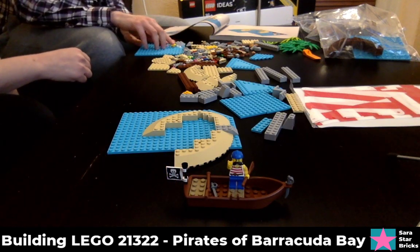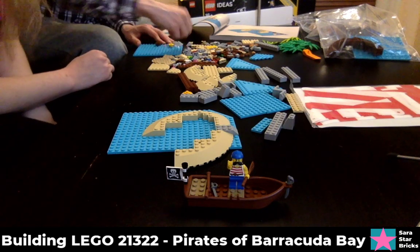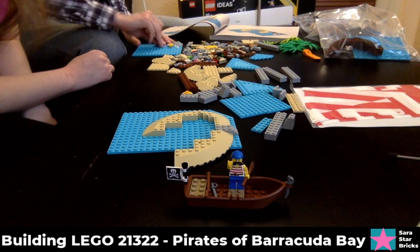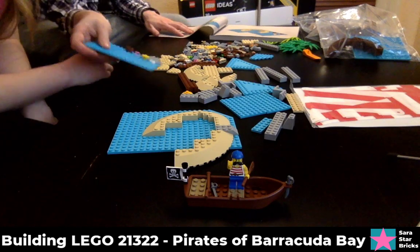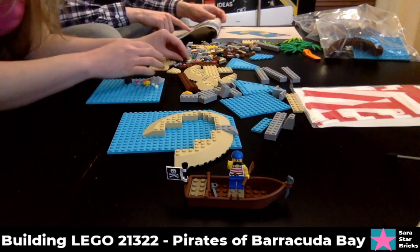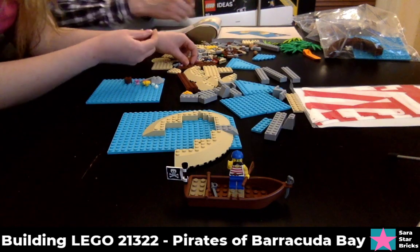There we go. And then we stick two flowers onto the pink. I really like the flowers. You can never have too many Lego flowers. I think we're at step 11 now where we have to do this. Okie dokie. We have to do that twice, so I'll help out with one. Yeah, actually, that would be helpful.